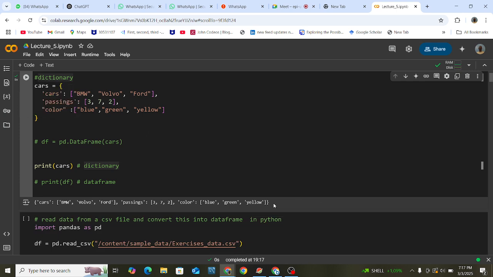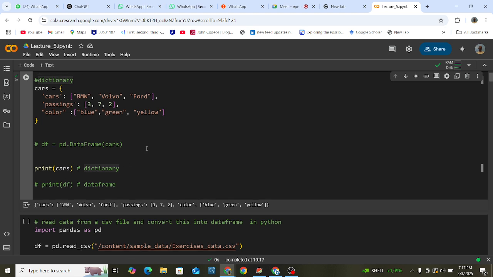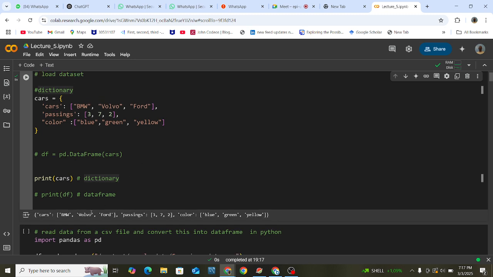You notice that this is our output here. We are getting a dictionary. But when you are doing analysis, you cannot do analysis with this kind of data format. It will be difficult for you to do any analysis of this kind of data.